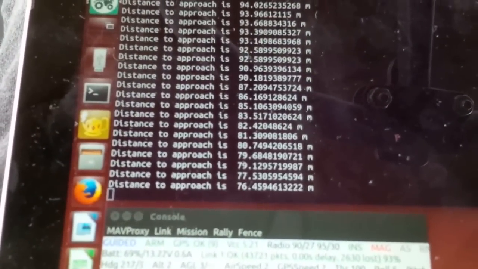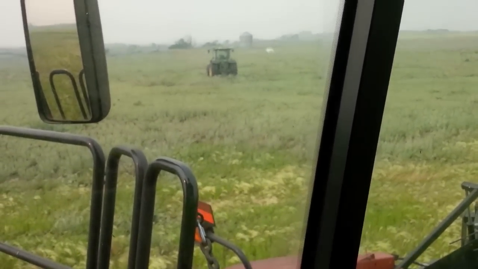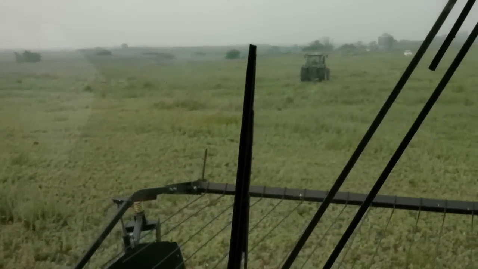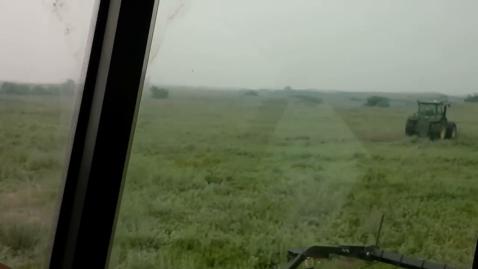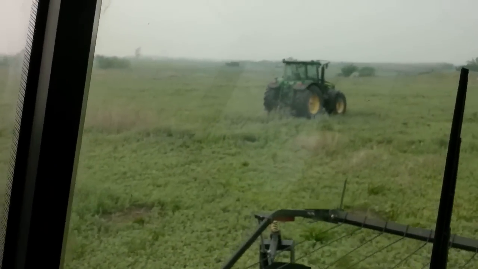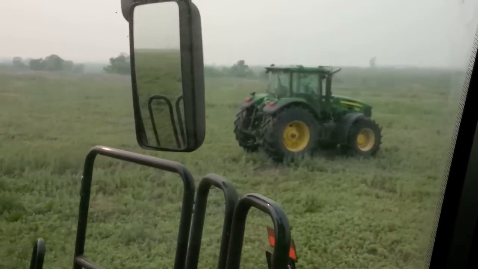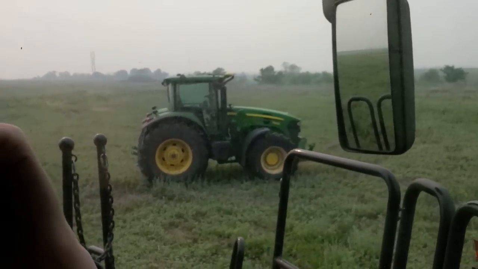Then I'm just outputting some print statements to the display here: tractor's distance to approach is 73, 70, 69, 68, 65. When it gets 30 meters from where I've marked the approach, it starts to slow down. I guess we could actually follow along. We don't have to be stuck way back here. So there it's about to hit 30. I don't know if you can see it, but it just slowed down a fair amount. Now when it gets within, I can't remember, I think it might be 10 meters, it comes to a stop. And there it is. It came to a nice gentle stop, and that's it.